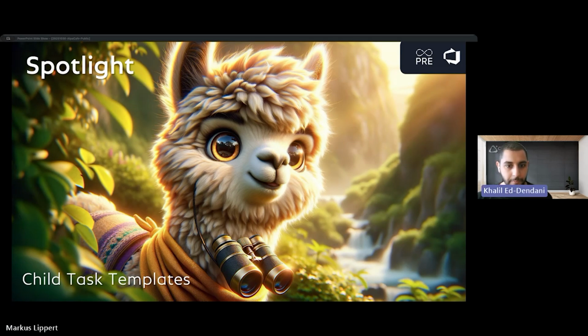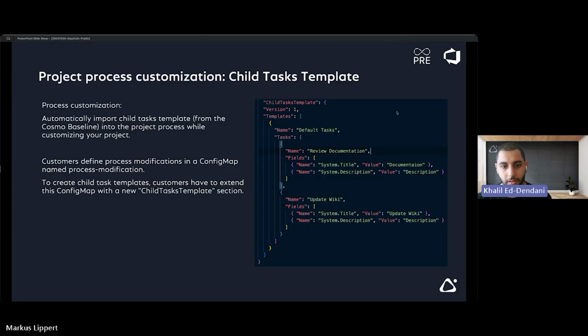Hello, everyone. Let's see the new feature which we have already released. This new feature is in our customization process, and it is the automatic import of child task templates.